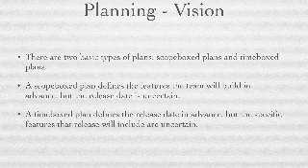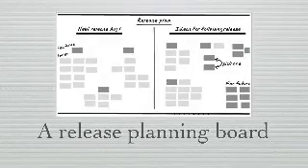A scope boxed plan is one that defines the features the team will build in advance, but the release date is very uncertain. So you plan on the functionality rather than on your time scale. The second one is the time boxed plan, which defines the release date in advance, but it is not specific about the features that will be included in the release. So you are sure of when to complete, but you do not know what will be completed by that time. It is always better to have a time boxed plan than a scope boxed plan.